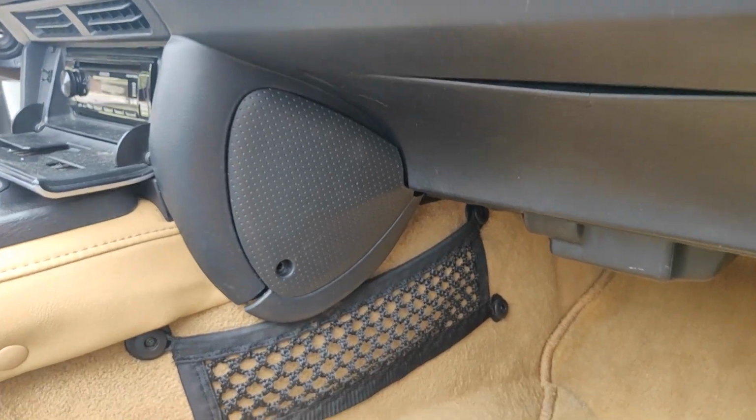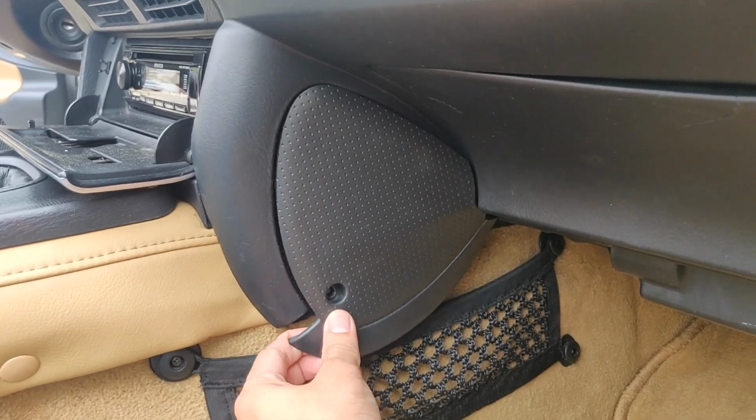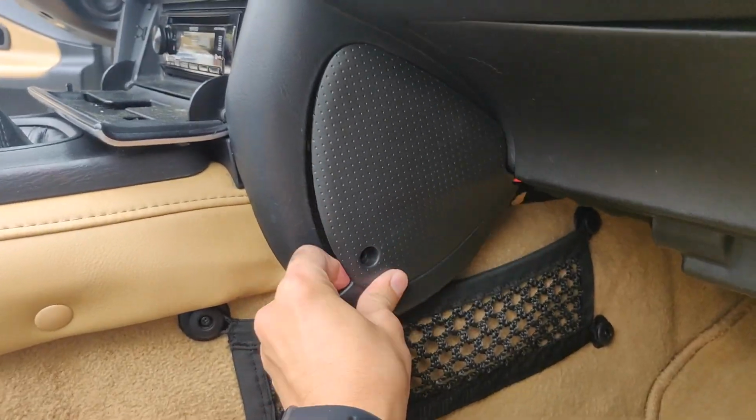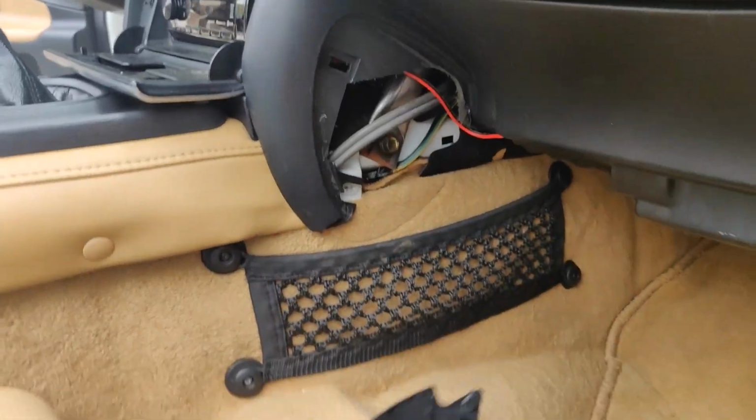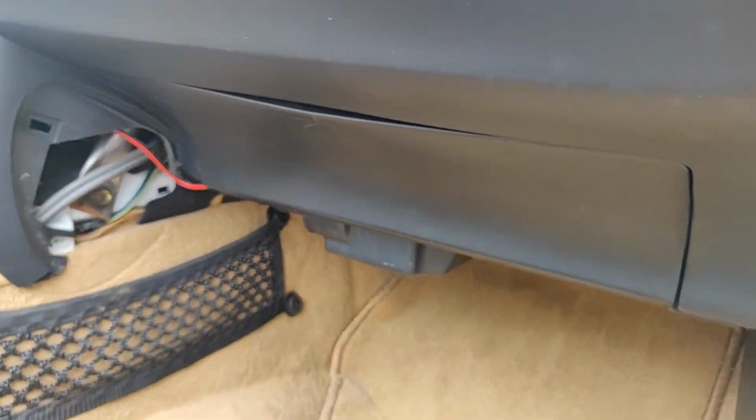Now we're going to do the same thing on the passenger side. It's held by one screw. Once you do that, just pull it out, and then it's being held on by two clips, same thing. And then once you do that, you're good to go.